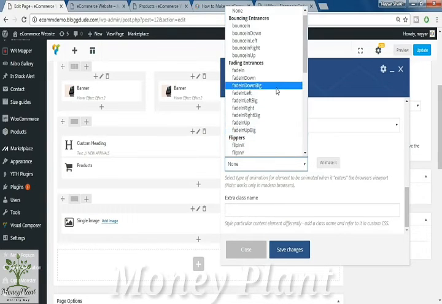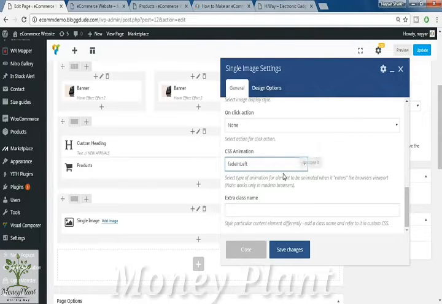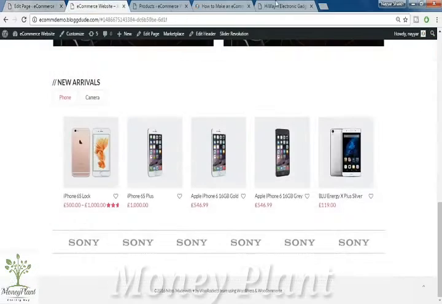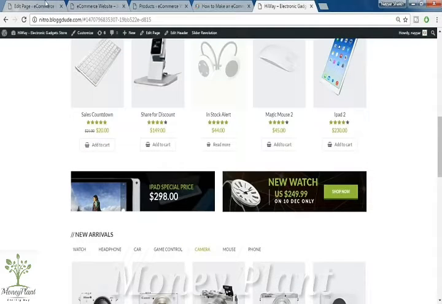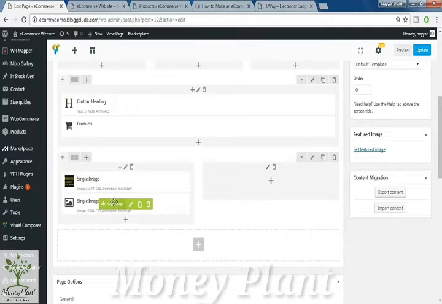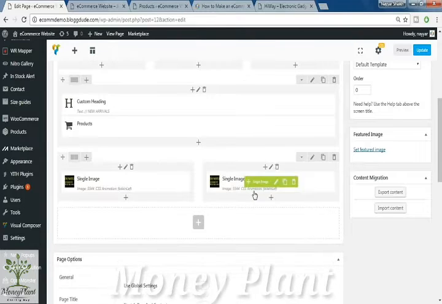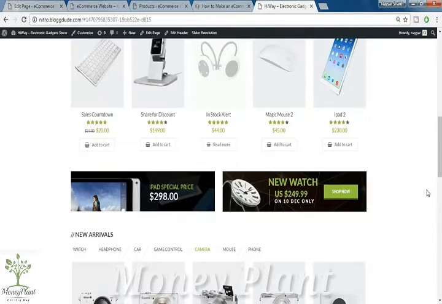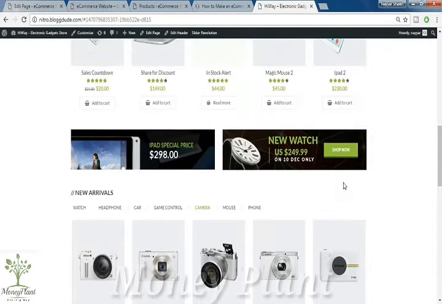We have many different kind of animations available. We can select any one. I'm selecting this one. Now click on save changes. But as you can see in the website, we have 2 adverts. So what again we have to do is hover here and select 1 by 2 plus 1 by 2 to divide this into two columns. Now what I do is copy this thing and drag it over here. Fine. So basically by doing that we have done this portion.